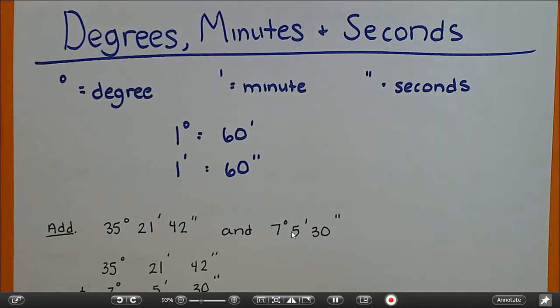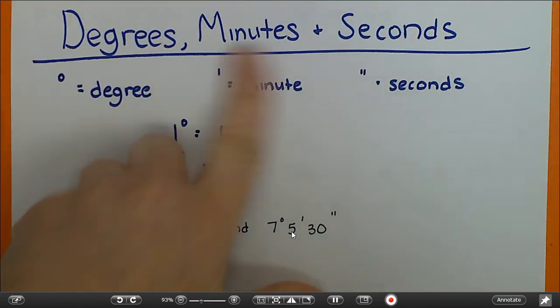Right, so I'm here with this random topic, degrees, minutes, and seconds, which is not my favorite topic, honestly. It feels kind of random stuck in here, but the whole point is to get you to understand that there are basically parts of degrees, that degrees are not only whole. Just like when you have a number line, you usually mark 1, 2, 3, but we know there's 1.5 and 1.25 and all of that. Well, when we're talking about degrees, we break them into minutes and seconds.